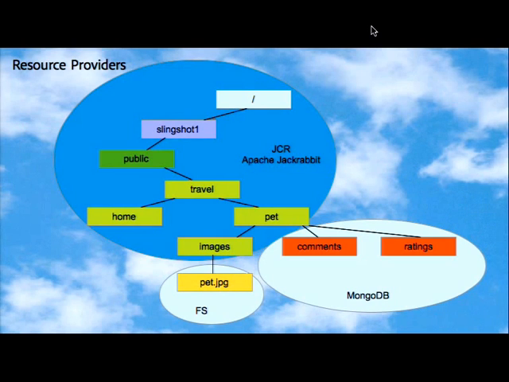As I also said, Sling uses a resource tree to represent or to store the actual data your application is dealing with. And this resource tree can come from different data stores. By default, Sling stores everything in the Java content repository, where we use the implementation of Apache Jackrabbit. But you could also, for example, store all images on the file system, if that's your use case. Or for content which has a high frequency of creation, like comments or ratings, you could store just that part in the Mongo database. So this gives you really easy flexibility to structure your data and store the pieces in the appropriate locations.